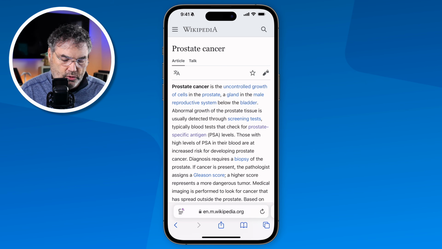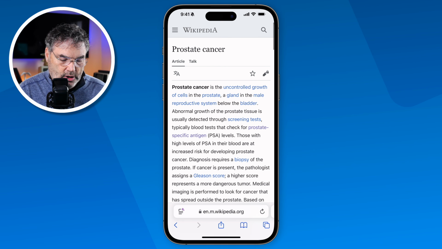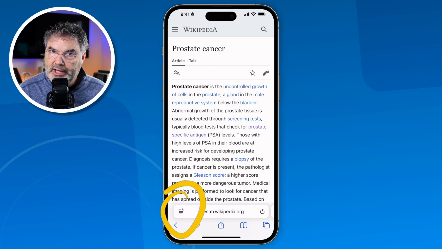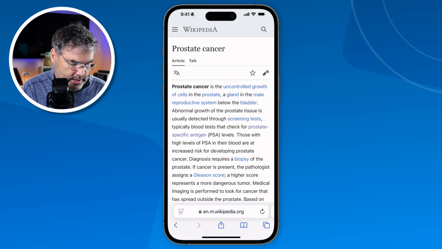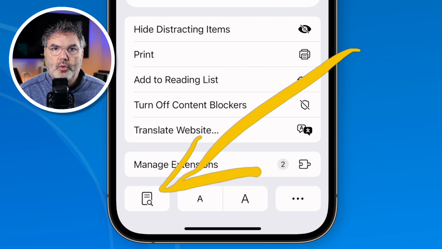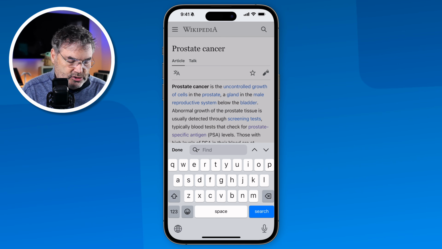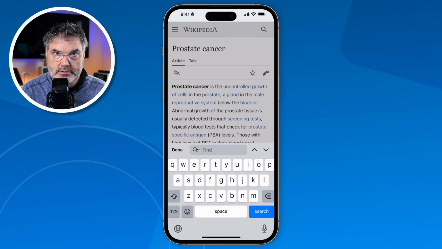So now what I do, if I want to search this web page, not the web itself, I'm searching this web page here, what I do is I go to this little page view icon again, and then we go to this icon right here. When I tap on that, what it allows me to do is search this web page.